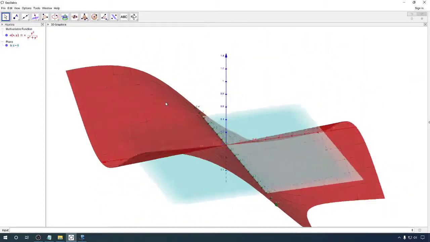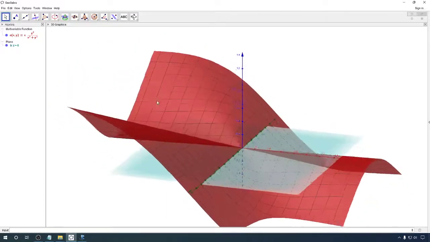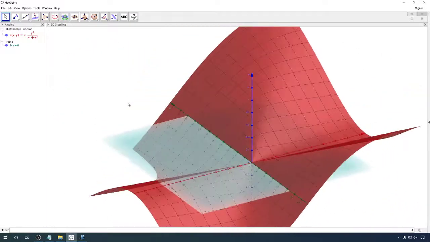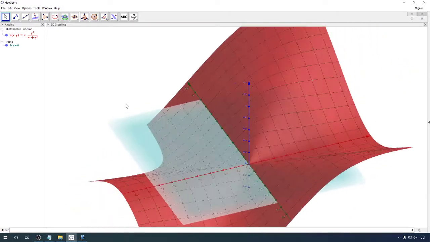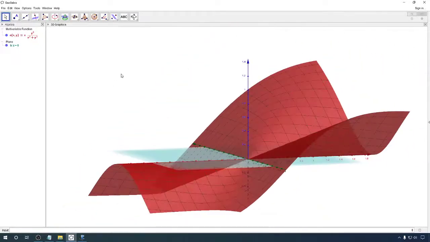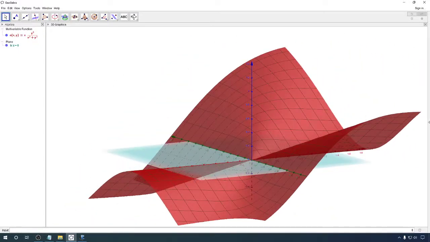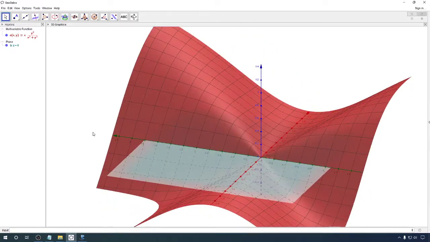Things don't feel right here. Even if in some ways it does play the role of a tangent plane a lot better, and in fact it would be a better approximation, you might say, than it was in the last example, but things still feel off. So what's really going on here? I guess we can even go a little bit further and ask exactly how far off are we going to be?